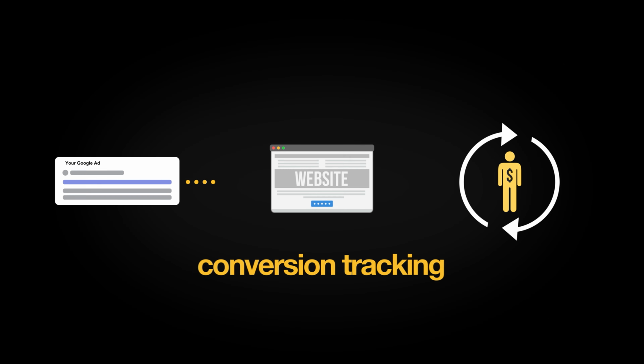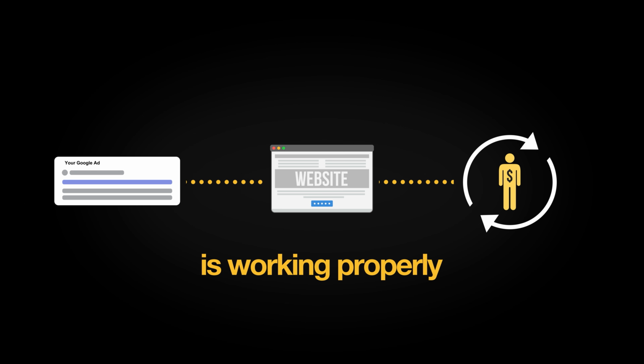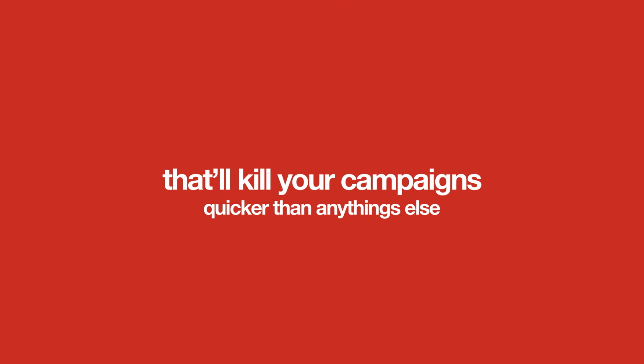You want to regularly check that your conversion tracking is working properly and accurately sending conversions. A lot of Google advertisers will get it set up. They'll see that, okay, yeah, everything looks fine. They won't think to recheck that. And then they can get a few months down the line and realize, oh, wow, actually the data I've been optimizing based on within my Google ad account, as has Google, by the way, is not actually accurate. If we can confirm that with the back end, we've got an issue. That'll kill your campaigns quicker than anything else. If Google can't accurately see conversions, then how can Google optimize properly? And so much of the advantages of things like AI Max are in the optimization.